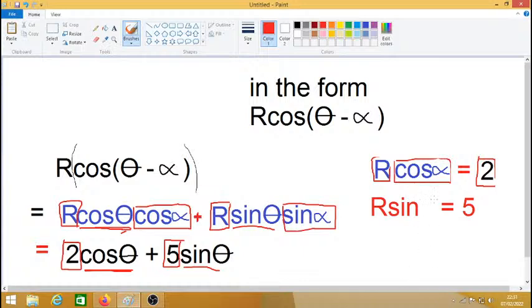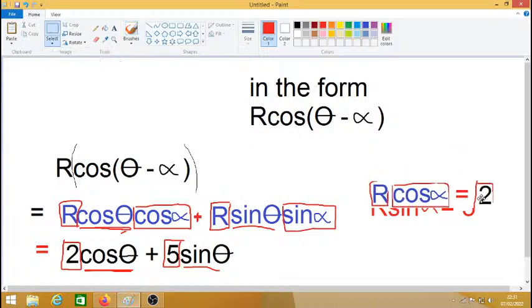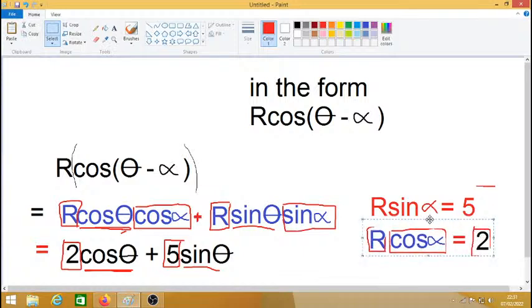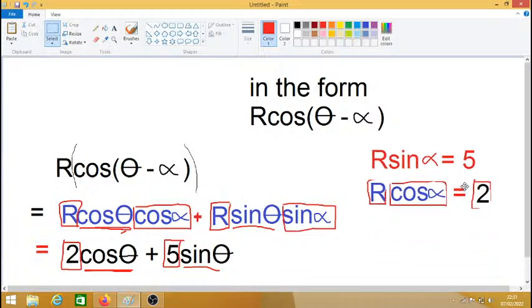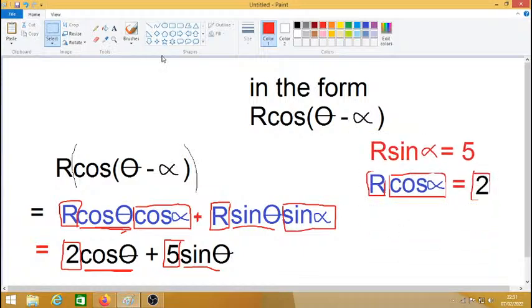Have we figured out what r is yet? Have we figured out what alpha is yet? No, but we are very, very close. First thing we're going to do is put this equation underneath, so I've got the sine one on top and the cos one underneath. Then I'm going to take advantage of sine divided by cos is tan. So if I divide everything on the left by everything on the left, then everything on the right gets divided by everything on the right. So I'll end up with one new equation.